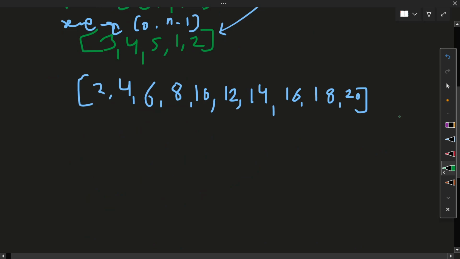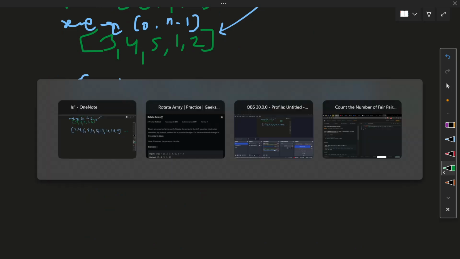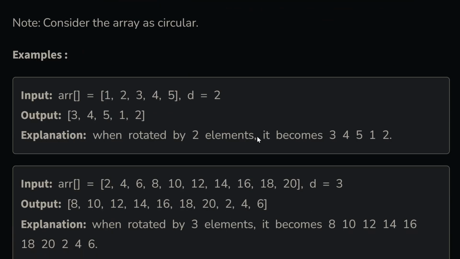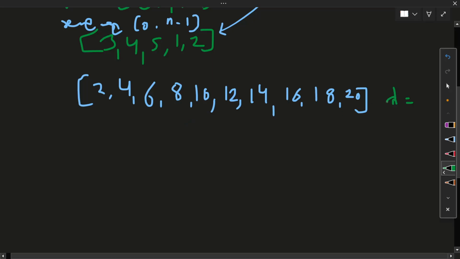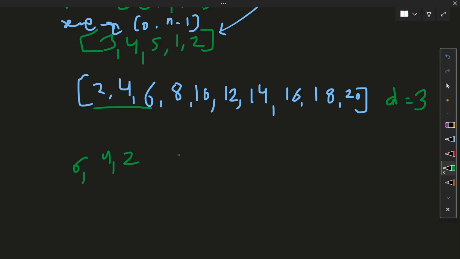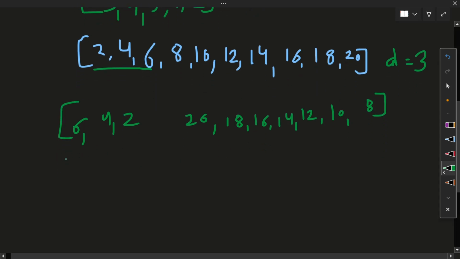Let's prove it on this example. We have d as 3. Let's reverse first this part of the array: 6, 4 and 2. And let's reverse the other half of the array. We got 20, 18, 16, 14, 12, 10 and 8. And now let's reverse the whole array.